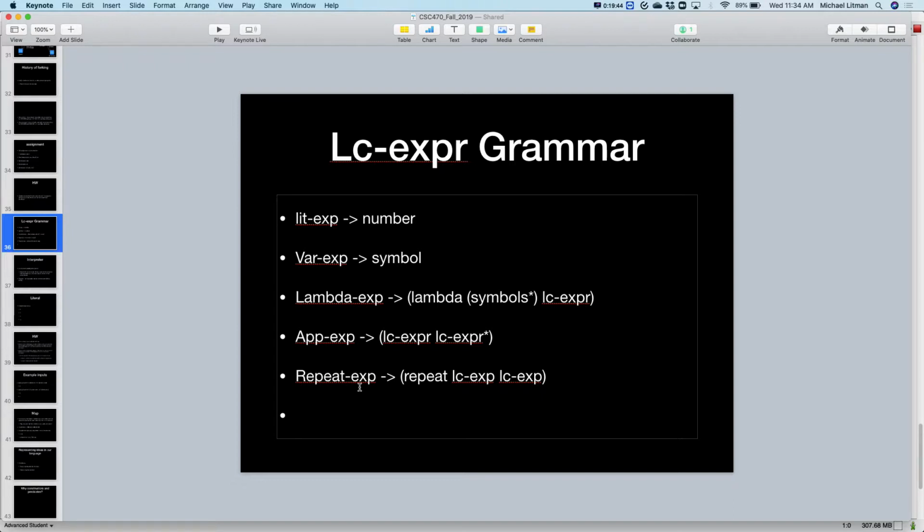This guy right here is meant to unambiguously describe our language, even though sometimes it can be a bit ambiguous, as in a lambda expression is a lambda, an app expression is a list containing 2 LC expressions. Well, actually, one or more LC expressions, where we have said this first one must be a lambda. That's like a caveat we have insisted upon, because we can only implement our app expression, or we can say the way our app expression is implemented assumes that this first LC expression, which by legal syntax can be any LC expression. That's what my grammar says.